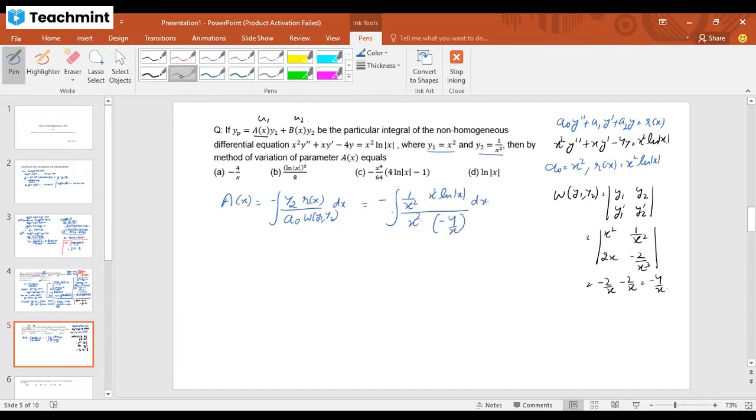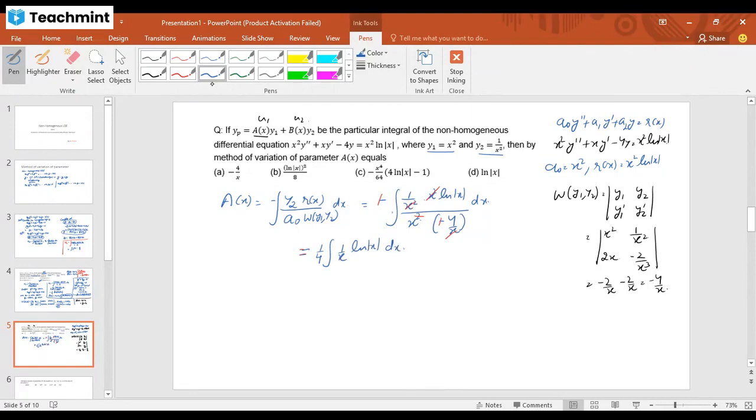So you can see here this x² and x² get cancelled out. Here also one power of x gets cancelled out with this. Negative sign taken outside, this also gets cancelled out. So we'll get here this is equal to the integral, 1 by 4 constant outside, of 1 upon x times log x dx.